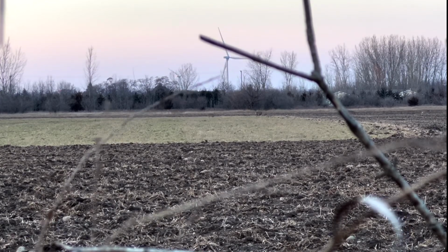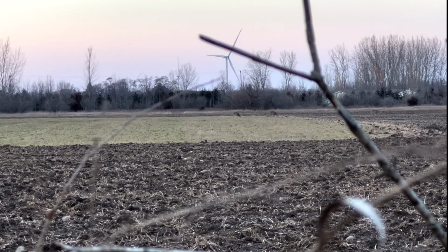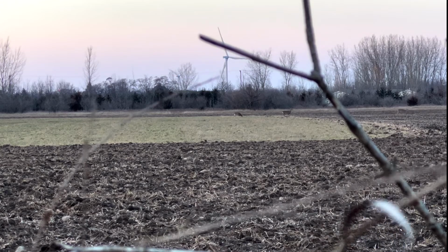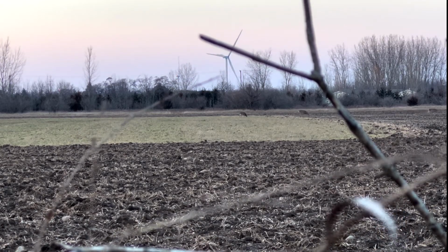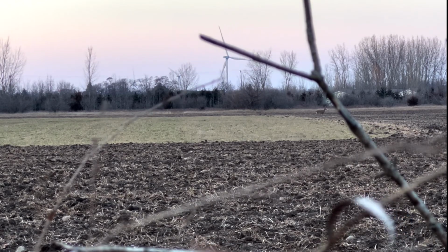We noticed some activity, and so I got the camera zoomed in to see these deer that popped out of this peninsula, kind of out at the front end of that woods that we were looking across at. They grazed through that crepe, and they're kind of cutting to our right. So we're going to keep a close eye on these, kind of see what they're doing and where they're headed.